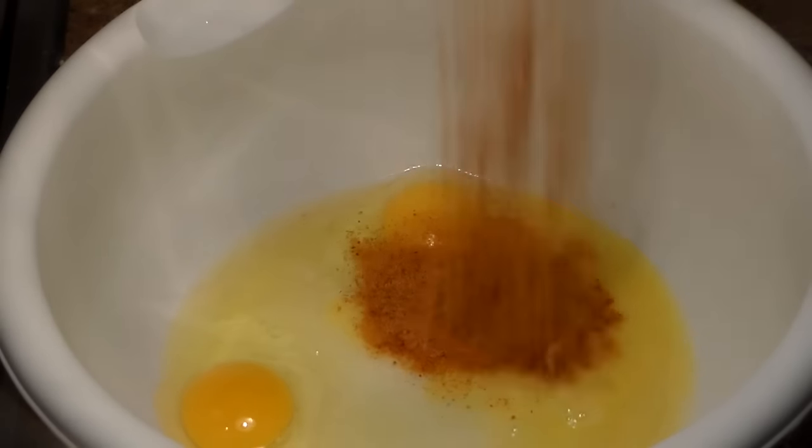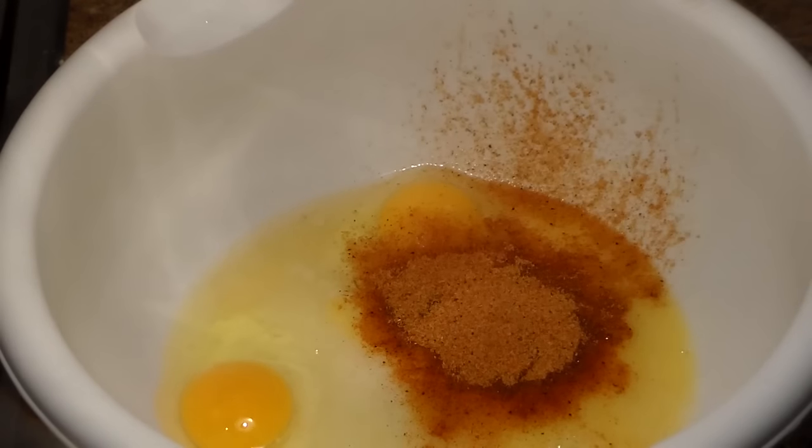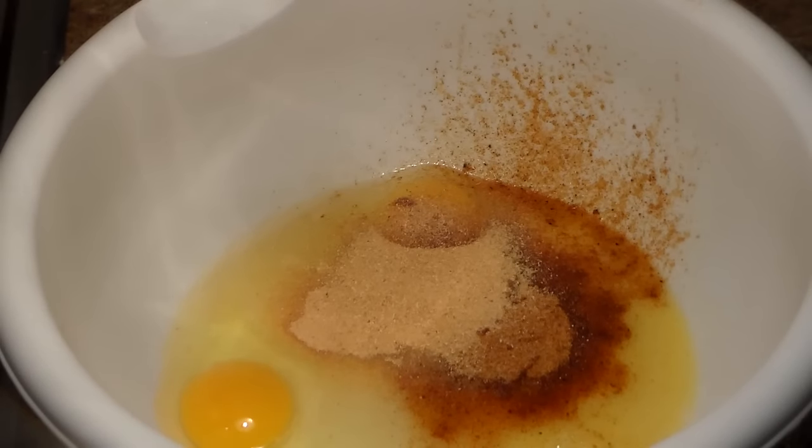We're going to add our seasoning salt. Our garlic powder. I'm going to add some onion powder, even though we're going to be adding the chopped onions that we sauteed earlier. We're going to add some black pepper, some parsley flakes. You can add fresh parsley if you like. And last but not least, we're going to add some breadcrumbs.